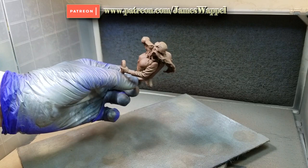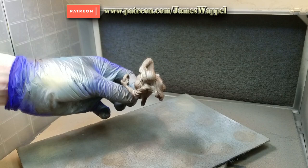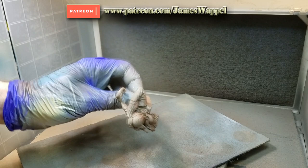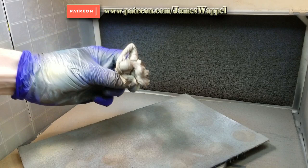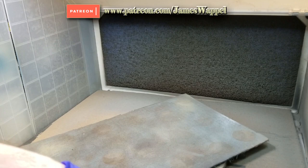Now, this is something different. We did not do the step with the green. So we're just going straight in with that sandy tan primer color. Because, well, it's leather. Maybe she's got blonde hair. I think you can see the direction we're going to go here. Now, also, we were talking about that zenithal priming earlier. This is where we're going to go.